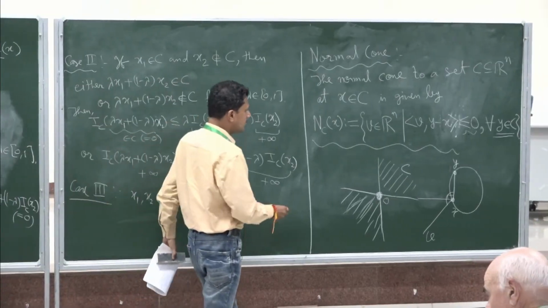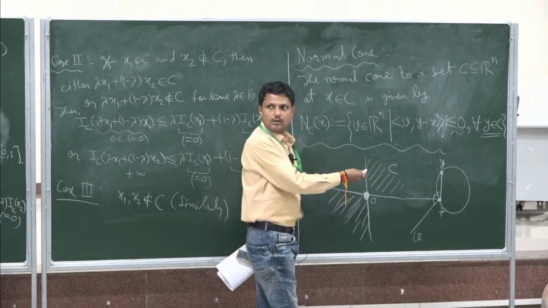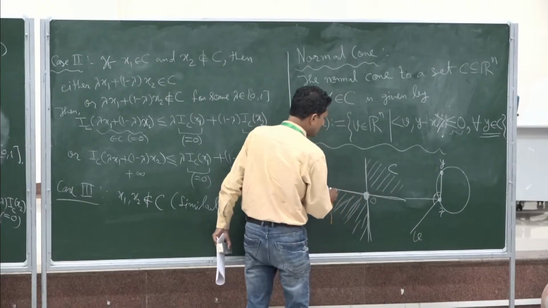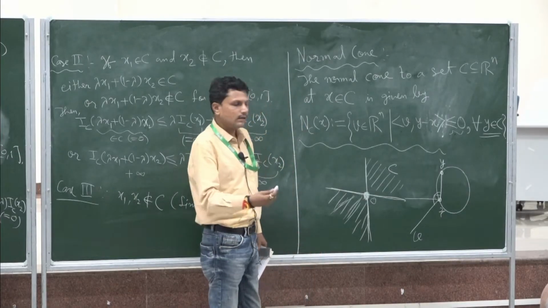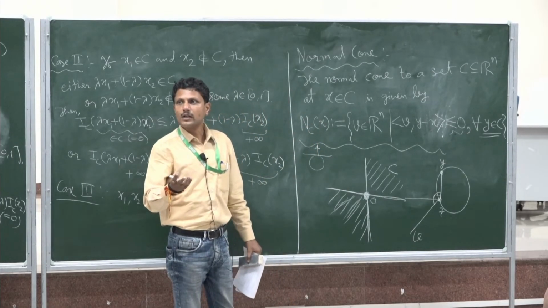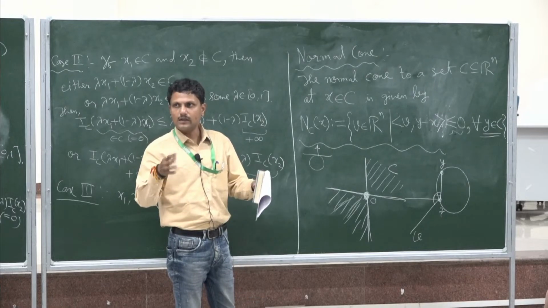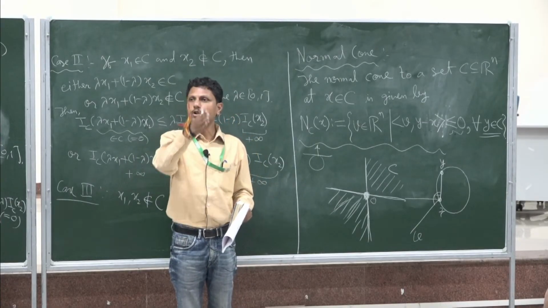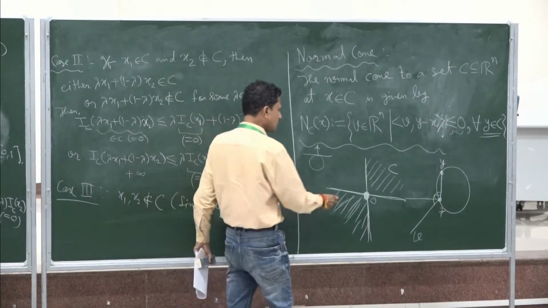Suppose we take the positive orthant of R2. This is the tangent, and this is the outward direction which gives you the normal direction. Like in any space, you have a tangent direction and a normal direction. So basically it is the collection of all the normal directions at that point. For any object, at that point you have a tangent space and then the normal direction. So this is the collection of all the normal directions at that point.